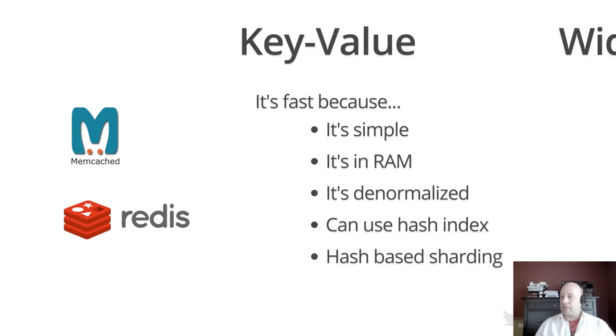Key value databases, I think, embodied the primary ethos of the NoSQL database, which was when we were using old relational databases, we said, look, we need much more scale. We need them to be faster. And actually, they can be simpler. We are willing to compromise in functionality if we can just get more speed, more scale, up to maybe hundreds of gigabytes. Today, in my work, I see customers using hundreds of terabytes or even up to a petabyte for the database backend powering certain web services. So the key value category takes this to the extreme because it's extremely simple. And typically, these solutions give good performance.